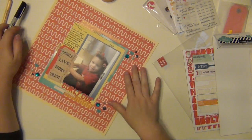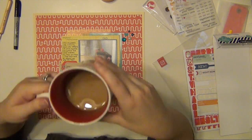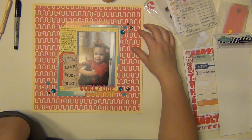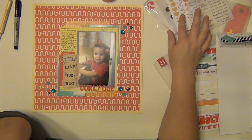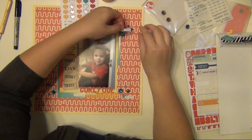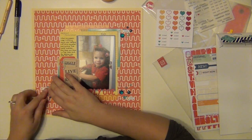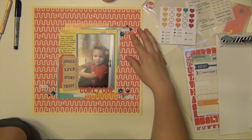So I'm doing my journaling. Just the same story I just told you, how she wanted to put the rollers in here after seeing my mom using them. And I'm going to use a couple of these stickers here. These are also from the memory file again, and they say liked on them, and I chose all the ones with little yellow hearts on them, and I'm just layering those over the teal hearts.